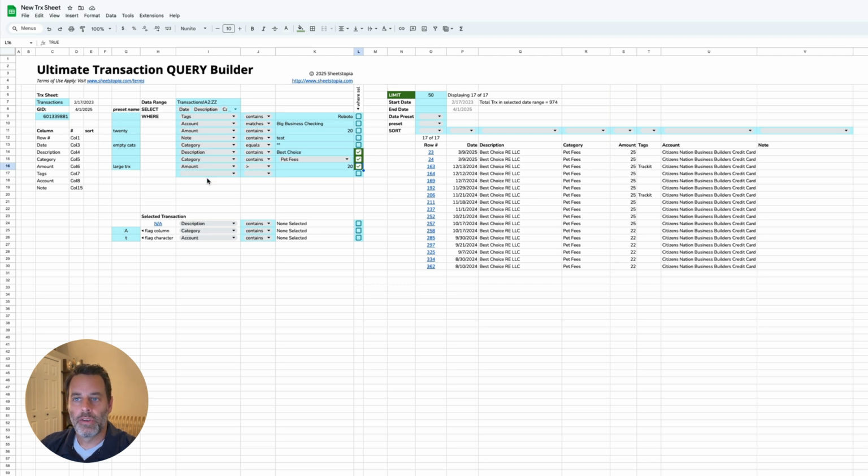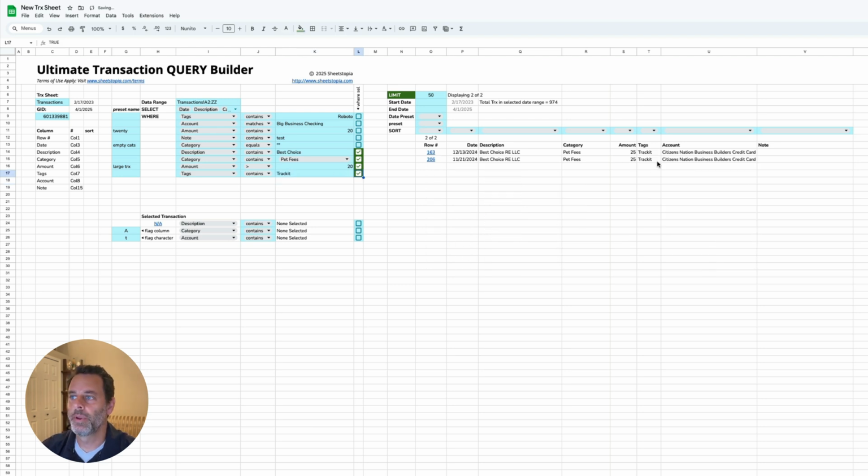Let's add another one. As you saw, I copied that row. Let's do one more thing, and we'll say tags. Tags is track it. Contains track it. And there we go.